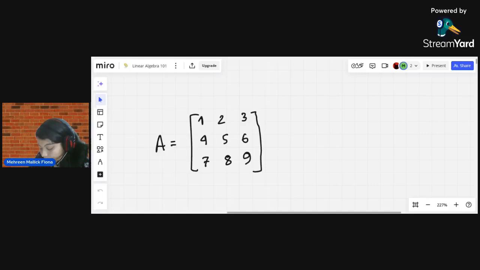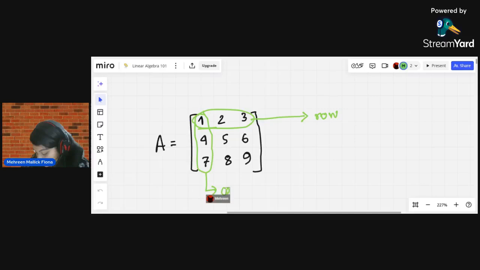So this is a typical matrix. If you feel confusion about which one is a row and which one is a column, the vertical one is a column and the horizontal one is a row. Here 1, 2, 3 is a row, and this one is a column.